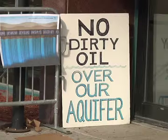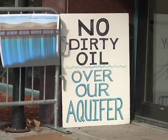Water is the lifeblood of our state, but it's also the lifeblood of our industry. Our farmers depend on this water not only to quench their thirst, but also to irrigate cropland and produce food for the nation. What we're trying to do here is to save the water, the Sand Hills.